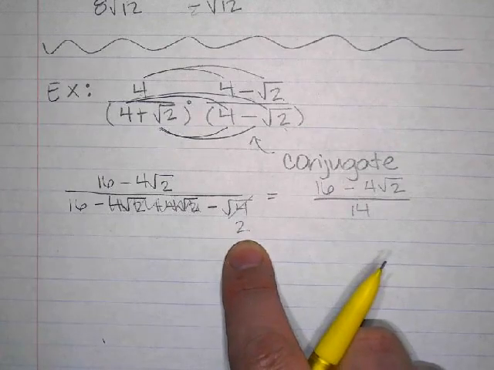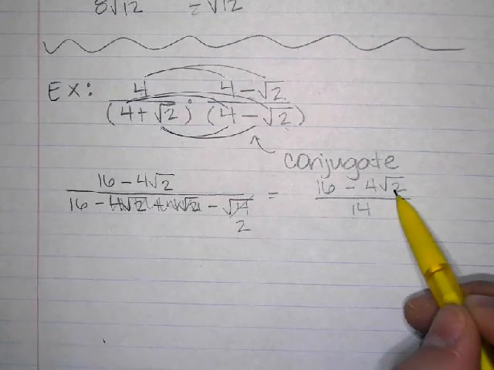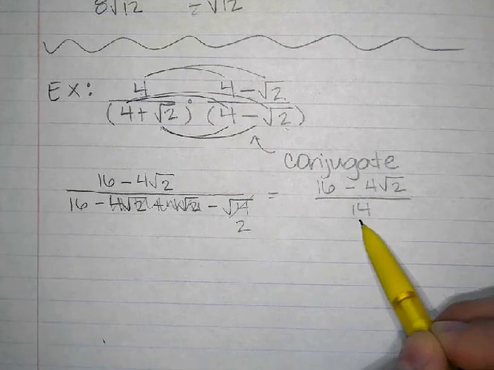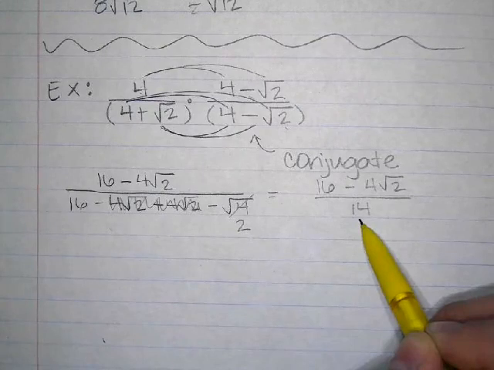It was more complicated than what we learned last week, but it still achieved the purpose that we wanted, which was to get the bottom to not have a radical. Now we're going to ignore the radical here, but we're going to look at the 16, the 4, and the 14, and we're going to decide if we can divide the same number out of all three of those. Yes, what number? Not 4, because of the 14. 2. We can divide 2 out of all of those.